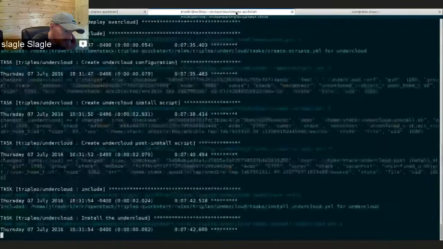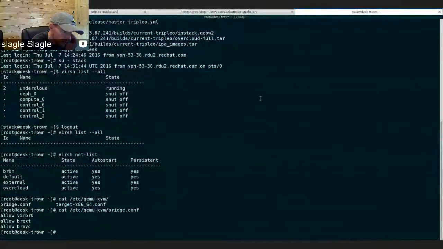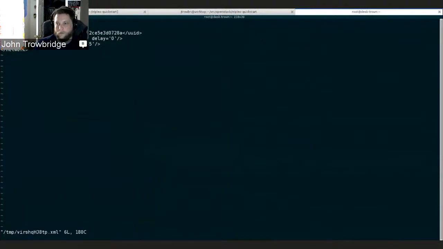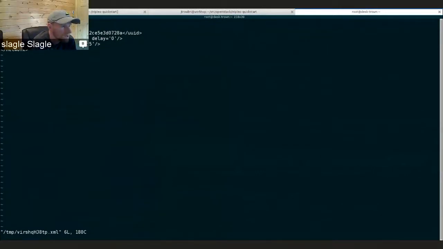Will you just do a virsh net-edit on the overcloud just so we can show that? Okay. So you'll see the bridge name is brovc, which corresponds to the bridge name that you showed earlier.